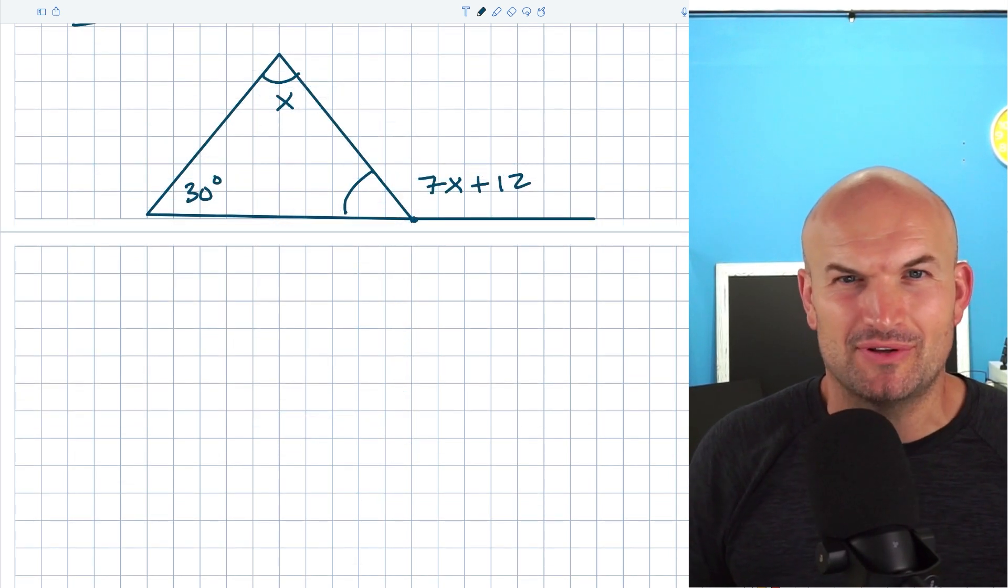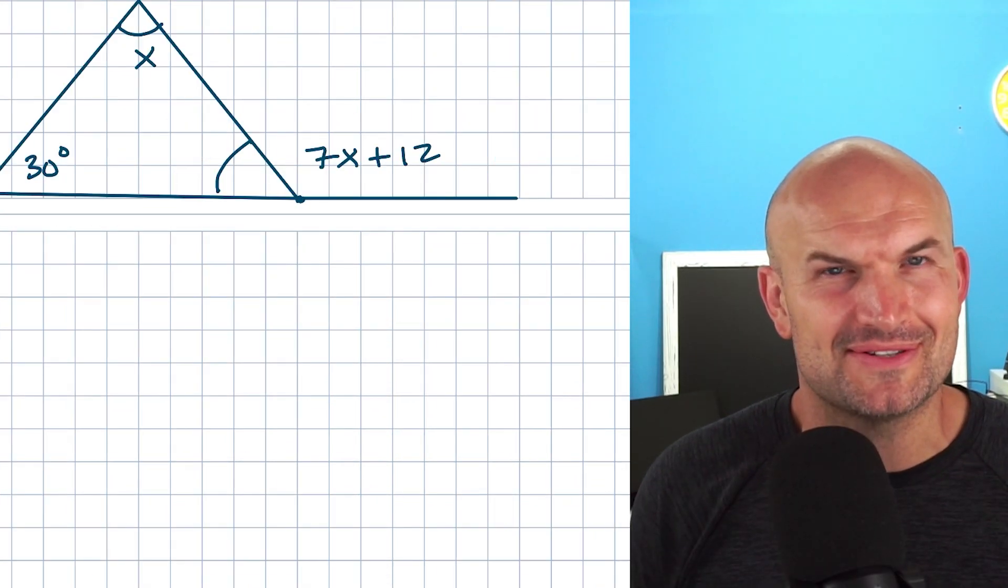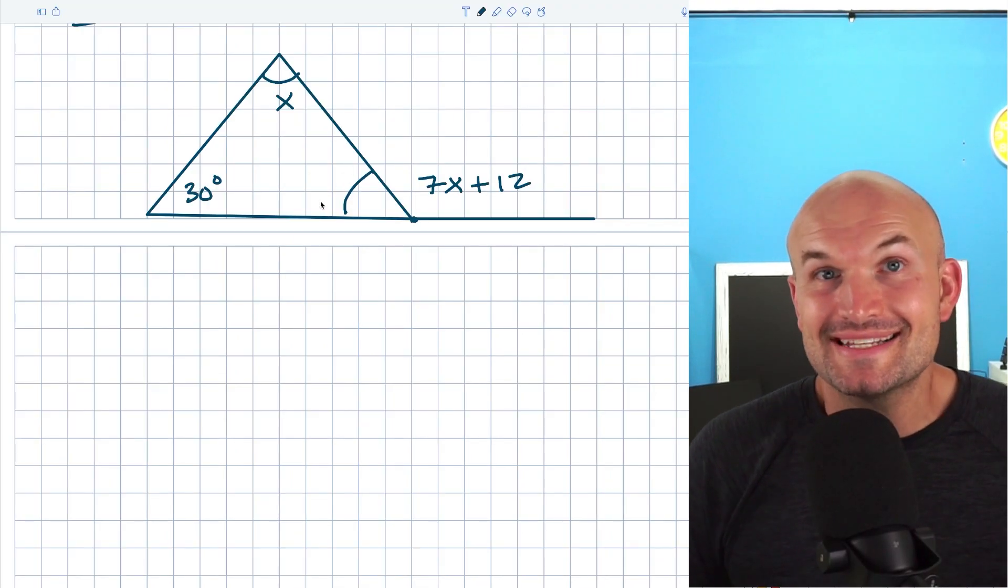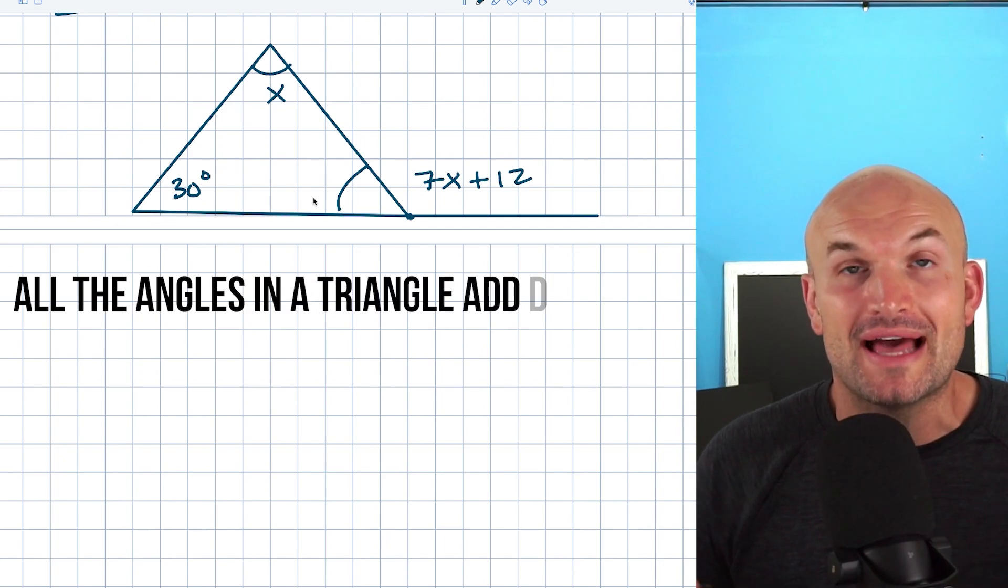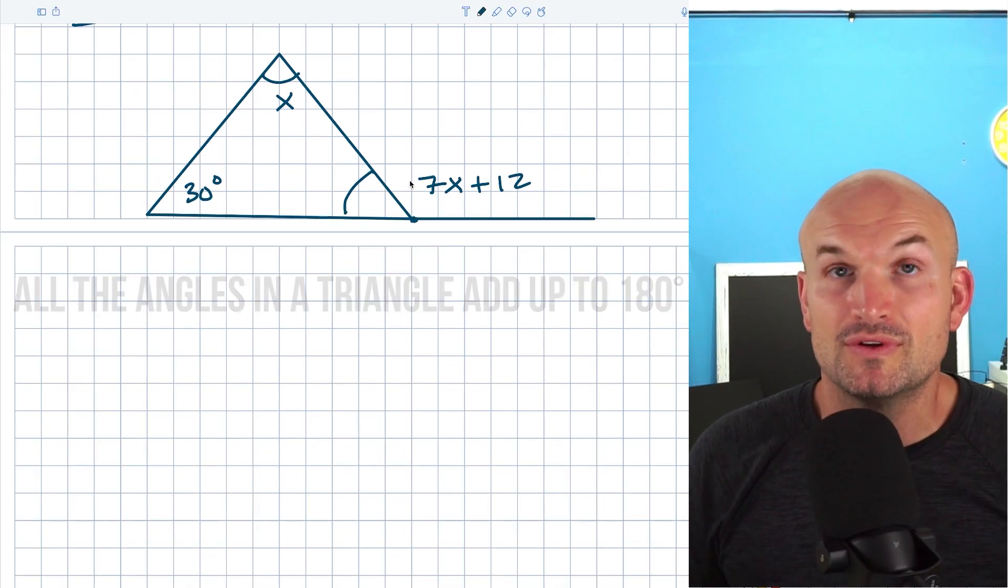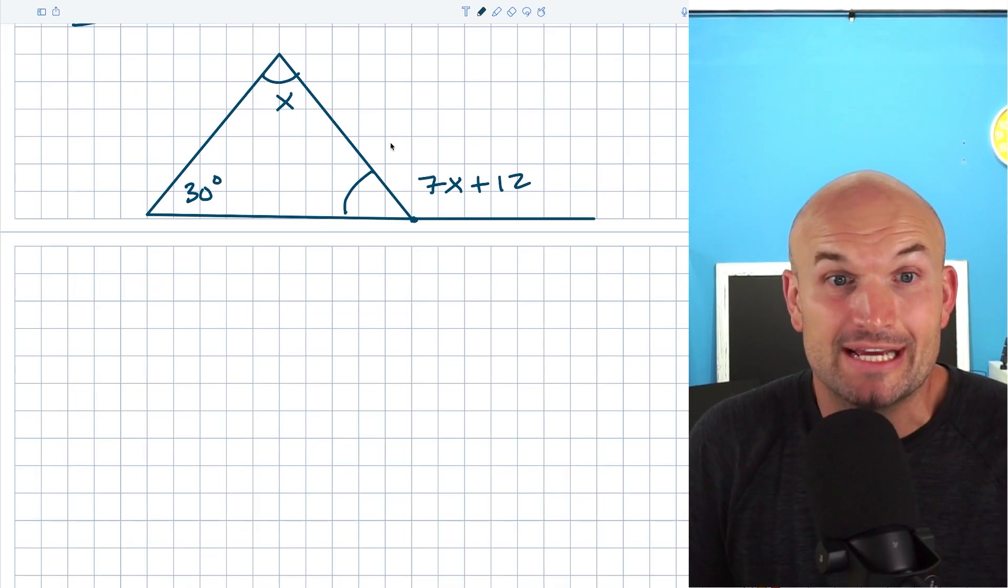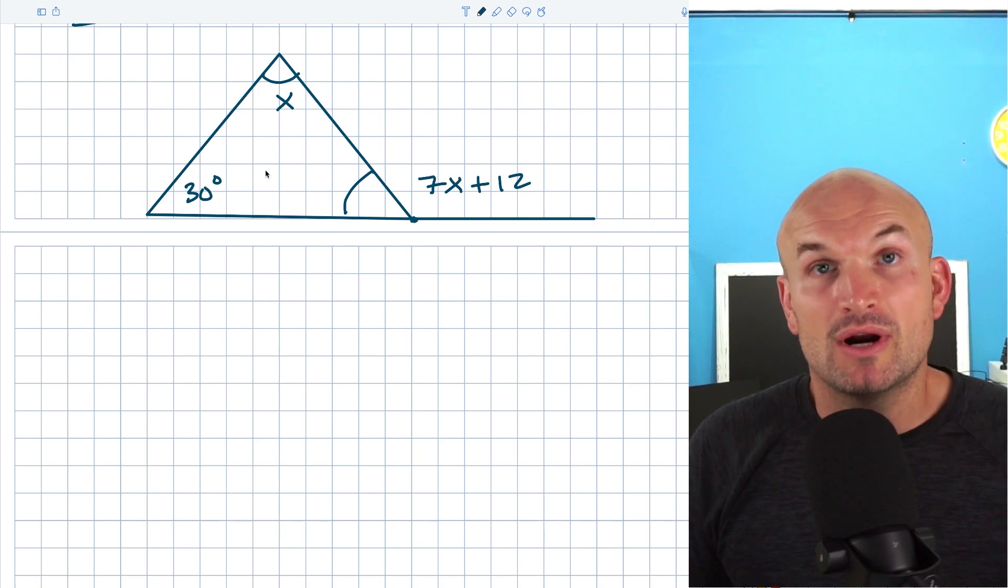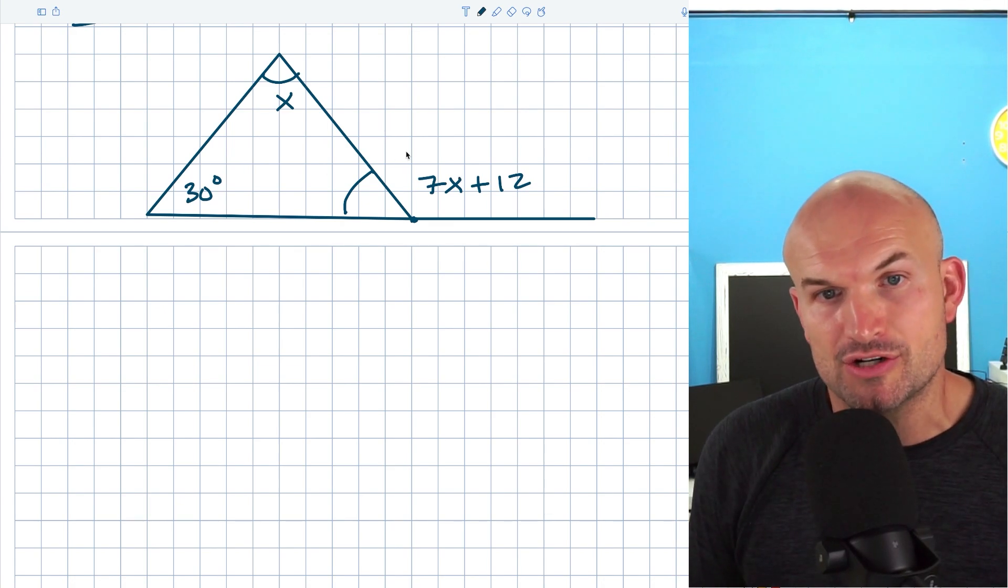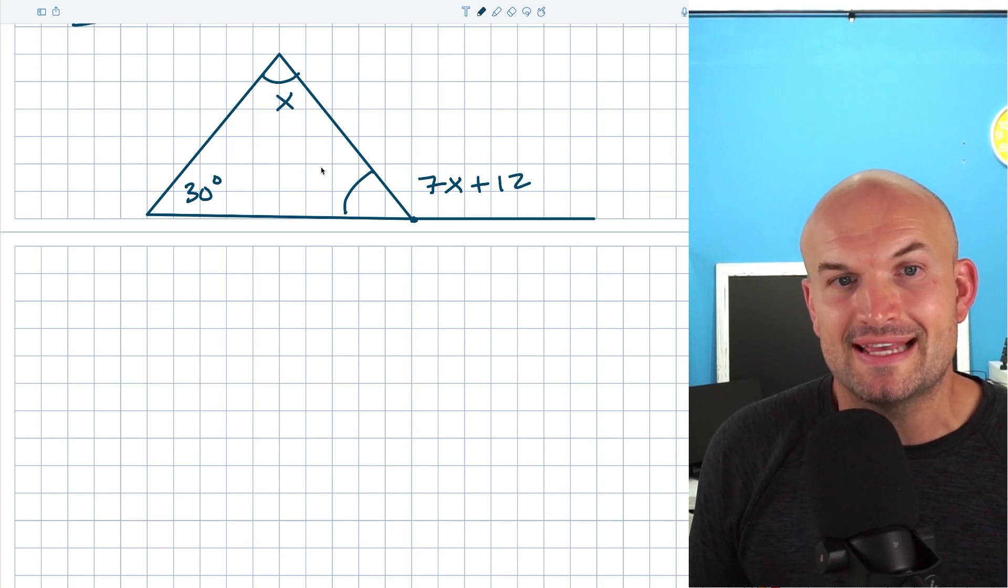Let's take a look at this last example. You might be looking at this and saying, hey, there's an exterior angle. What are we doing with exterior angles? And how does that relate to the interior angle sum theorem, which says all the angles in a triangle add up to 180 degrees? Well, this problem is actually very common. It relates to our interior angle. Having an exterior angle is going to relate to our interior angle sum theorem. To understand when we have an exterior angle, we have to understand the interior angle.